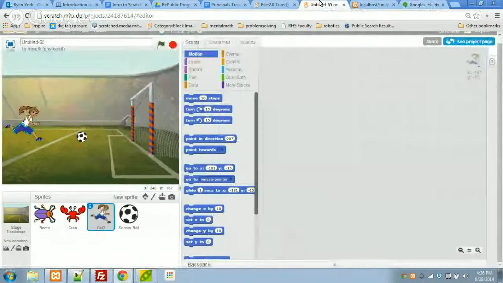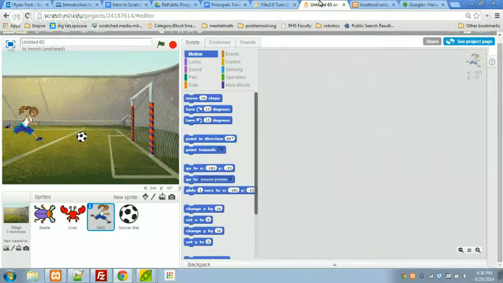Alright, this tutorial is going to cover the second half of lessons in the first unit for Republic Schools computer programming curriculum. So far we've already covered some of the basics of movement and how to import sprites and backdrops, so I've skipped over a couple of those steps.